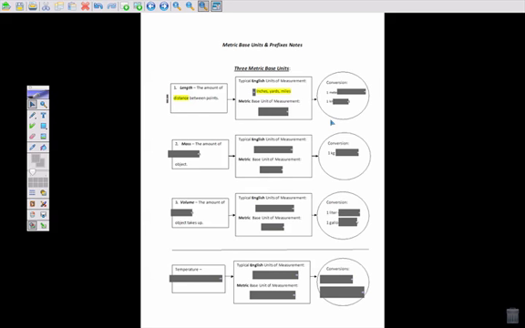Now, the metric system, on the other hand, is going to use the meter as the base unit, and basically we attach prefixes for a large quantity or a smaller quantity. So if we want to measure something small, we might say a millimeter. If we want to say something large, we might add a prefix like kilo and say a kilometer.